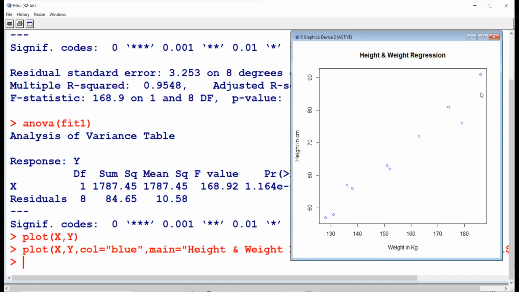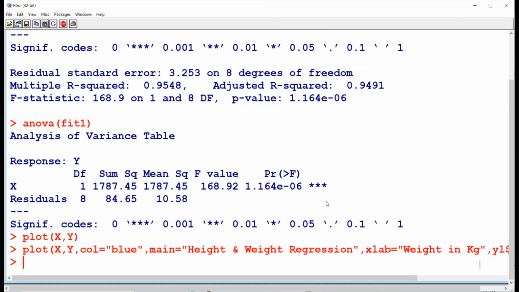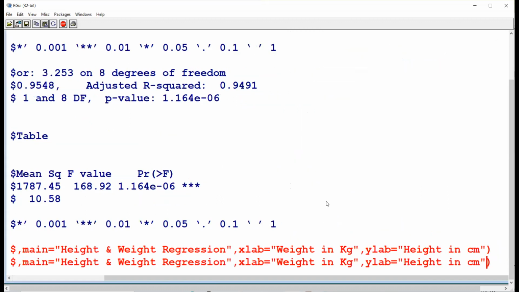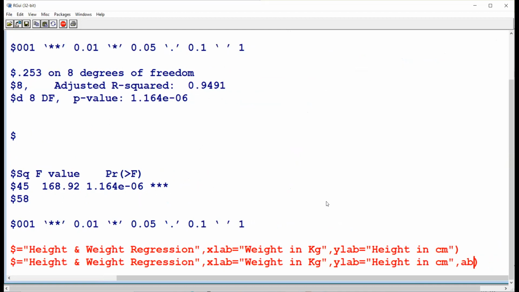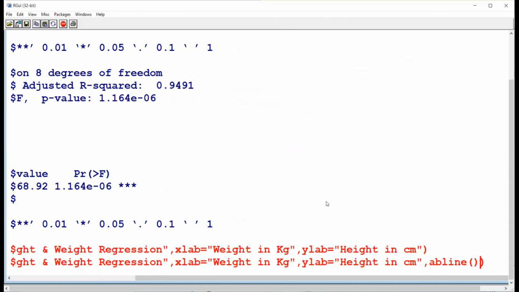Right, so what we have to do there is, I'm going to use the same code and add some more to it. Using the code abline, within brackets we have to give the fitted regression line, so I'm going to give the fitted regression line, the linear model.